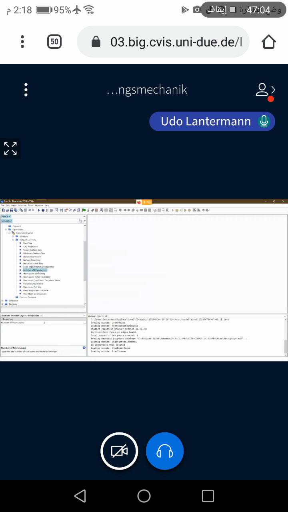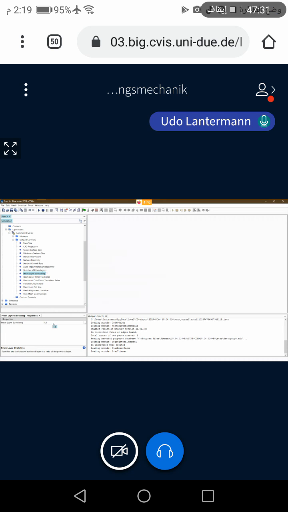Number of prism layers. The default one is 2, and this we will change. We will enlarge the number of prism layers from 2 to 5. Stretching, we will also change.